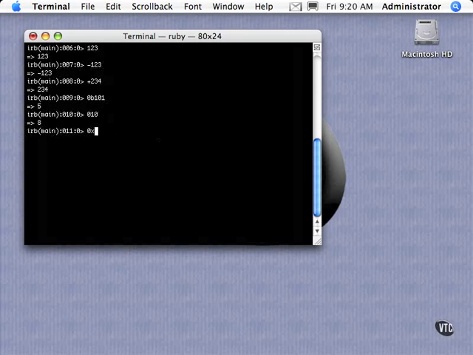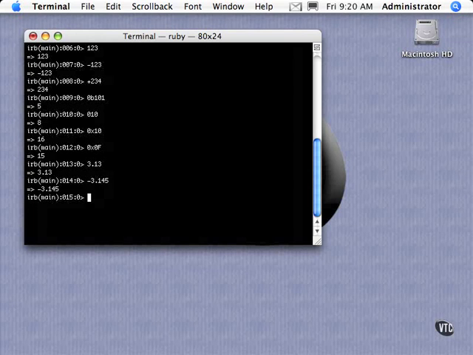We can also do hexadecimal. So if I do 0x10, that should be 16. Or we can do 0xf, which is 15. So you can see you can represent different numbers moving around with those. It works pretty well. You can also do floating point in that way. You can do negatives as well with floating point. So it has pretty good representation of numbers.